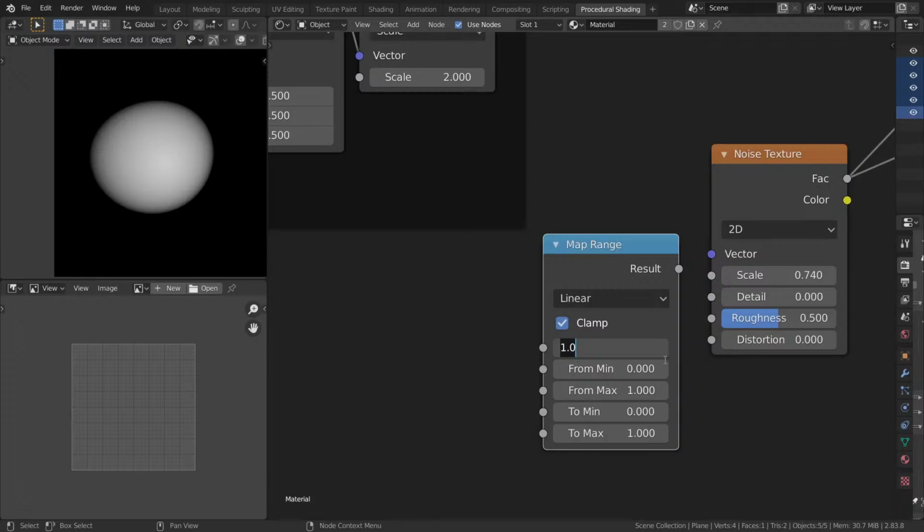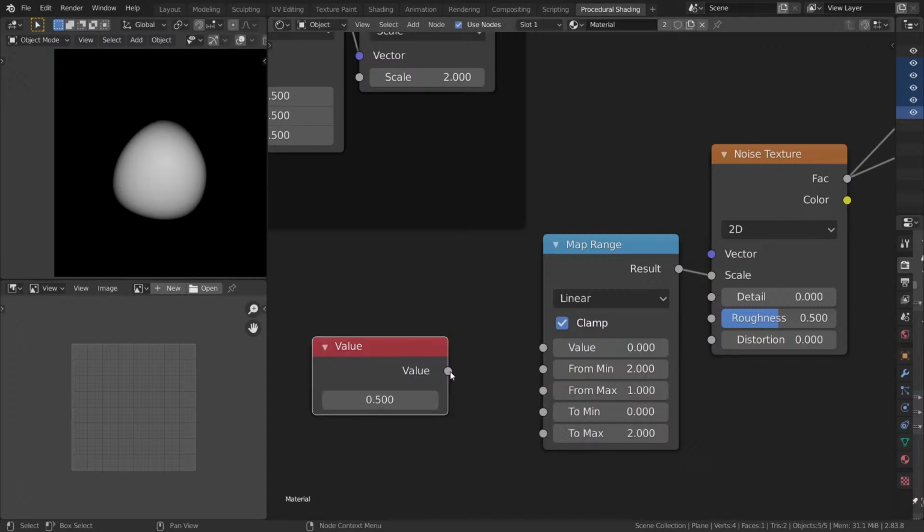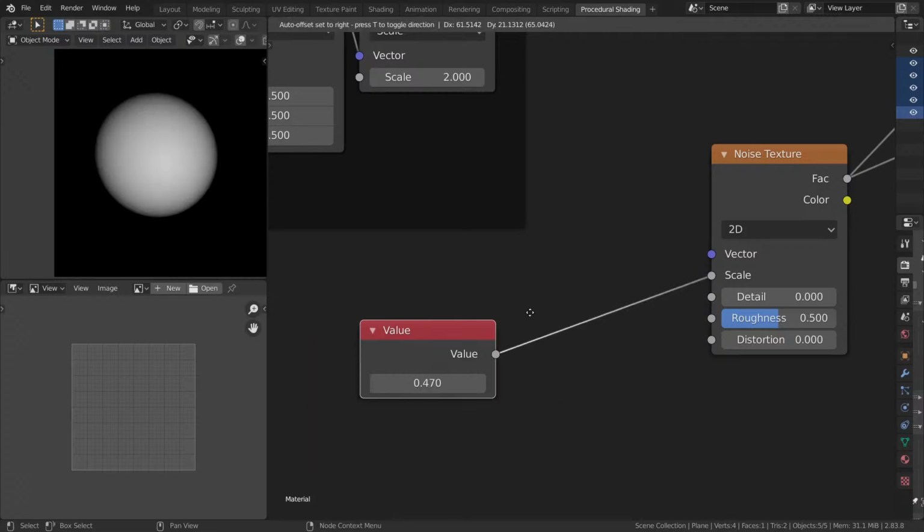Let's take a value node, and if you want to put it there, wherever you go, it'll just clamp at 2. But as you know, it's not necessary, it's just our wish.